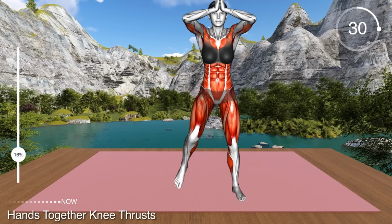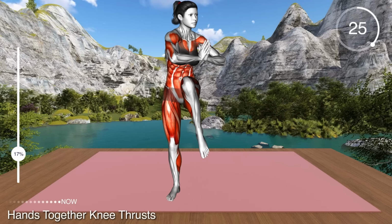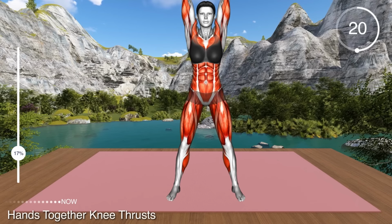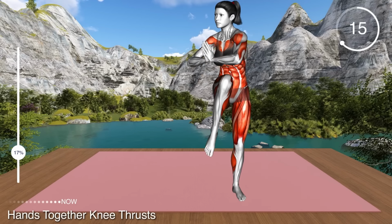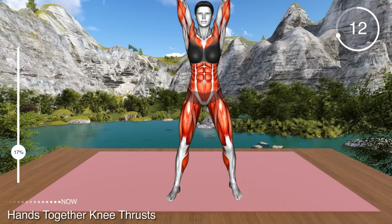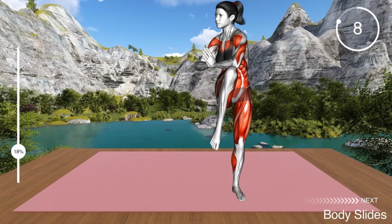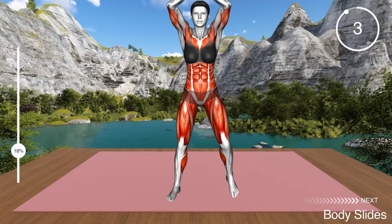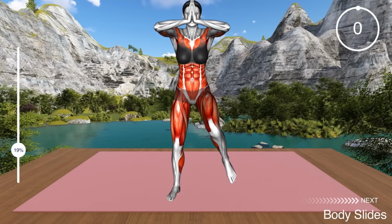Return to the starting position, lift your right knee and bring your arms down, tapping it with your left elbow. Return to the starting position and repeat. Three, two, one, rest.